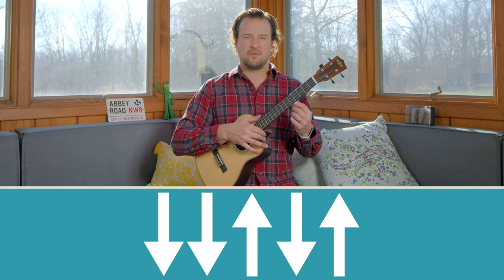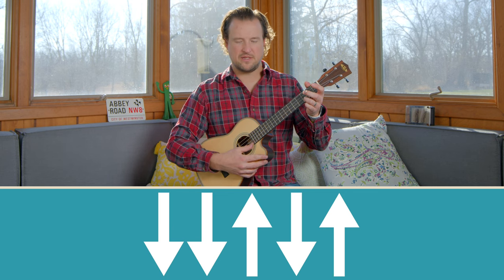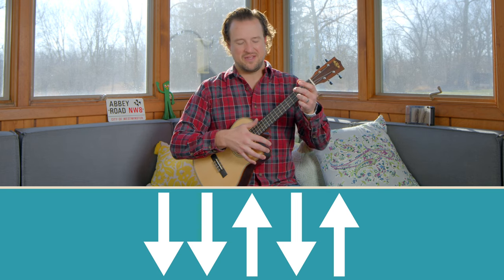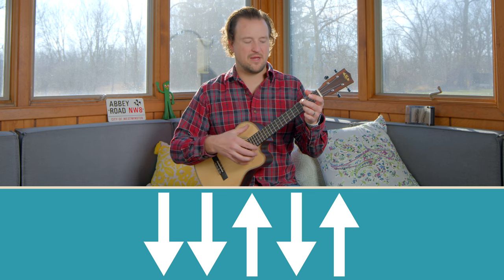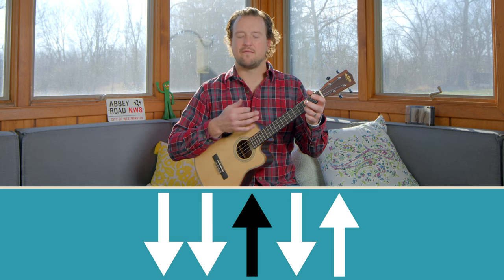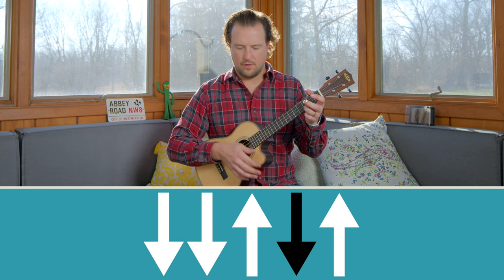So let's try that together, just nice and slow. Hold a G chord here, ring finger, 3rd fret on the E string. It should sound like this. And just count with me at home as you're doing this. Here we go. 1, 2, 3, 4. 1, 2, and 4, and.